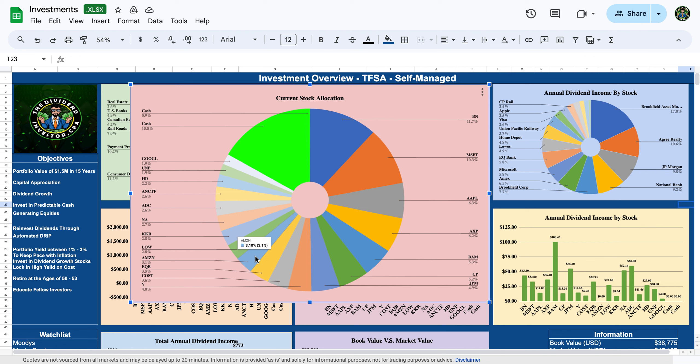Amazon is at about 3% and I'd like to get that to a 6% position. It's trading at a fair price right now, so I'm going to continue to dollar-cost average into it and hopefully build it out to 6%. Lowe's I'm keeping as is. KKR is about 3% of my portfolio and I'd like to get it to 6% — I really like the alternative asset management space the more I learn about it.